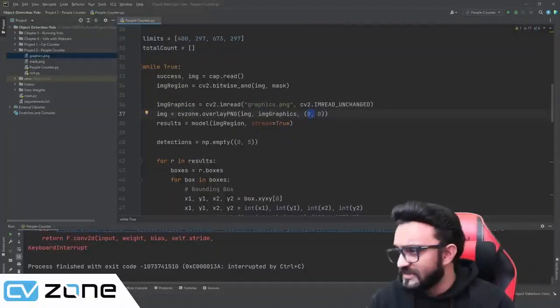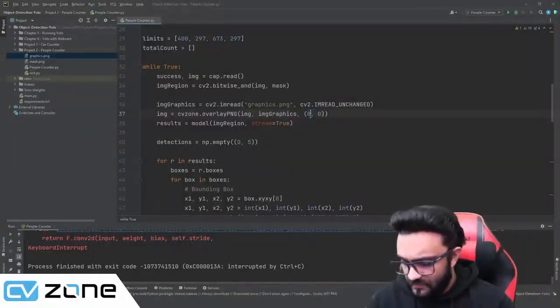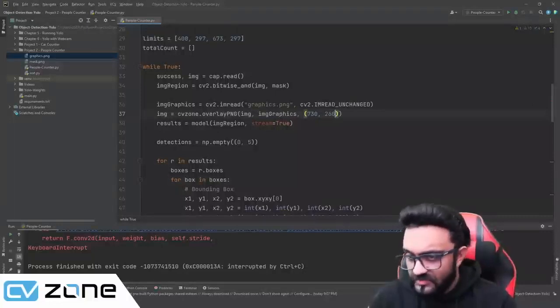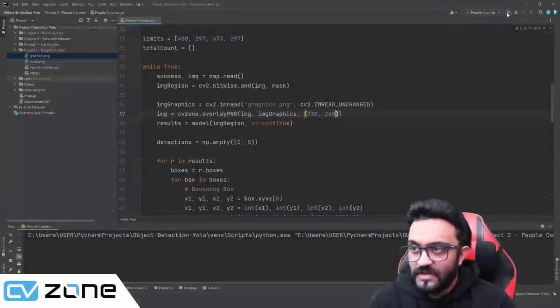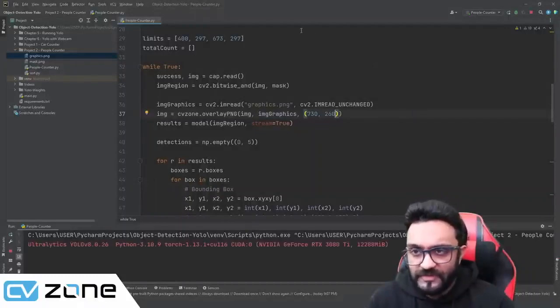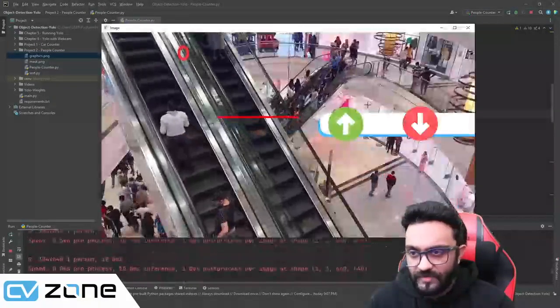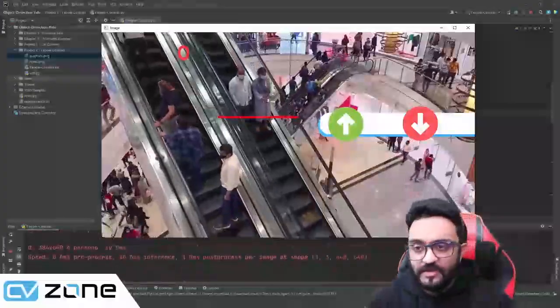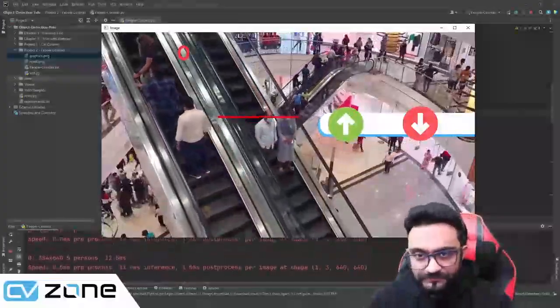What we will do instead is, let me check the exact values. It's 730, 260. So this is the exact position where it should be. So if we run this now, we will have the graphics being shifted. There you go. So we have the graphics over here. So that is the first thing done towards our people counter project.